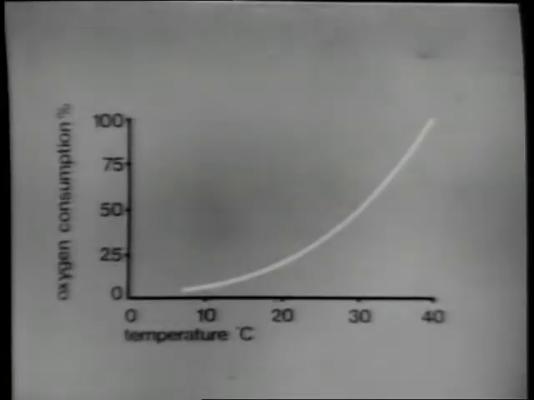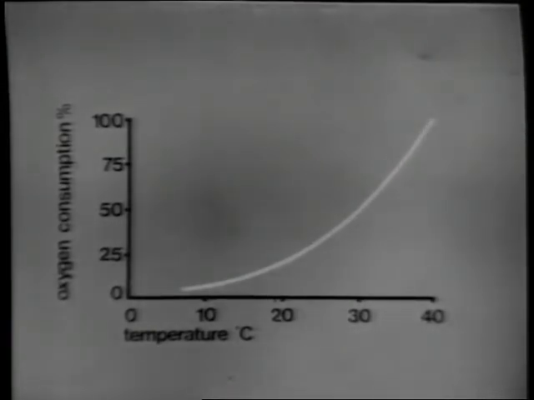Now, cooling has been used to preserve the survival of isolated cells and tissues for very many years. And of course this depends upon the well-known effect of lowering temperature on chemical and physical reaction rates. It can be shown, for example, that the oxygen consumption of renal cortical slices decreases roughly exponentially with falling temperature, reaching less than 5% by 5 degrees centigrade. Similar curves can be shown for the requirements for other substrates.